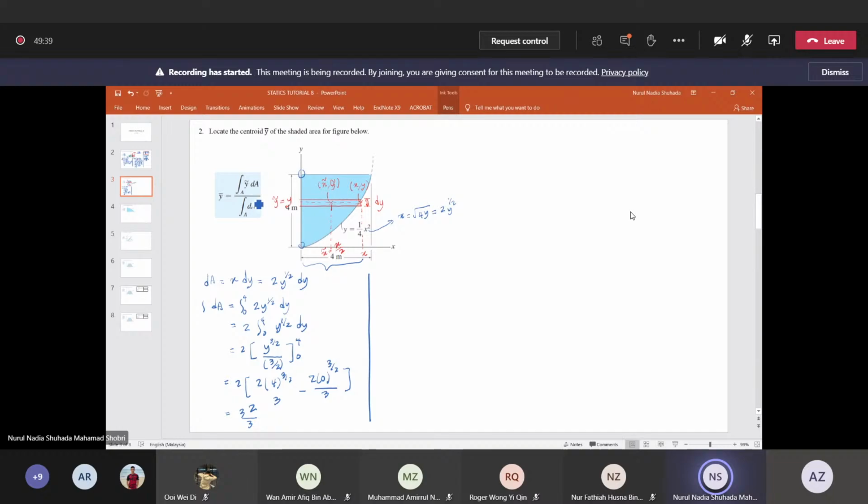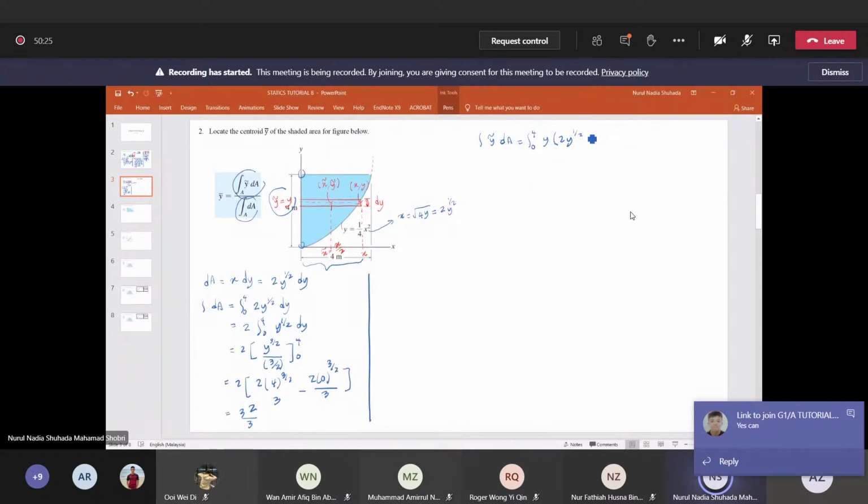Okay, now we are already settled with the bottom. Now it's time for the top part. For the top part, it is the integral of y at the center times dA, with the range 4 and 0. We know that y at the center is actually equal to y. So guys, just put y, substitute, and then the value of dA is 2y to the power of 1 over 2.